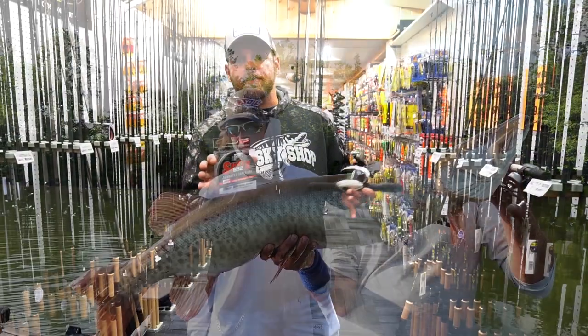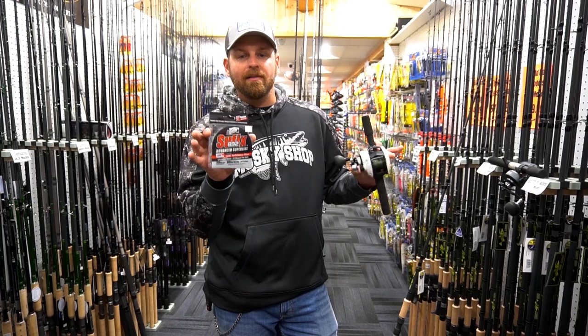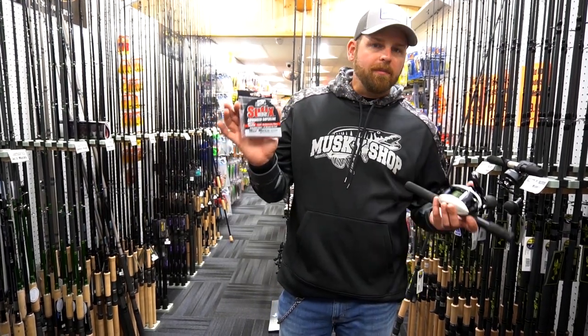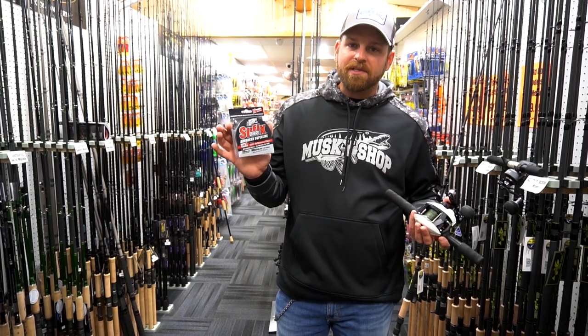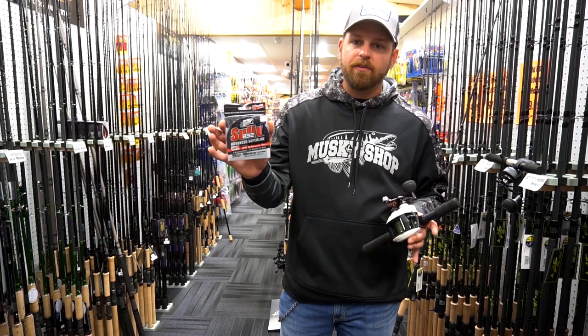Also, with larger lures, you don't have to worry about this line breaking on a cast off or anything of that nature, so you're not losing your precious musky baits. I like Suffix 832, but the Musky Shop carries a ton of different brands of line that is gonna work for you across any situation in a multitude of colors.